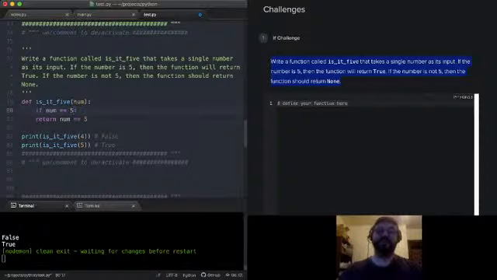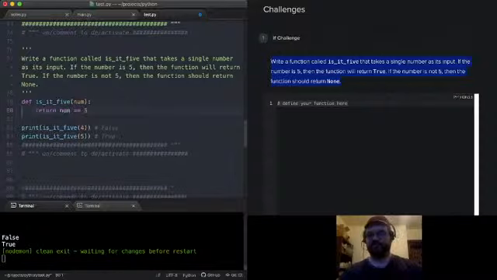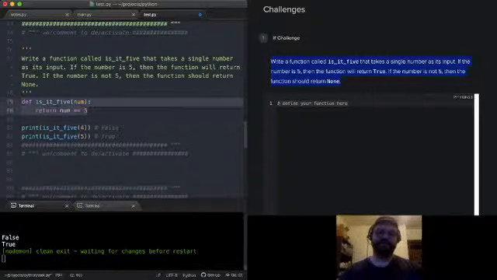If num is equal to 5, that gives me true. So this is only going to return true when num equals 5 is true, and it's going to return false when num equals 5 is false. So I can just return num equals 5, since that gives me true when I want it to be true and false when I want it to be false. So I can actually shortcut it like this. And this is actually how I would write code that did this, but that'll work as well.